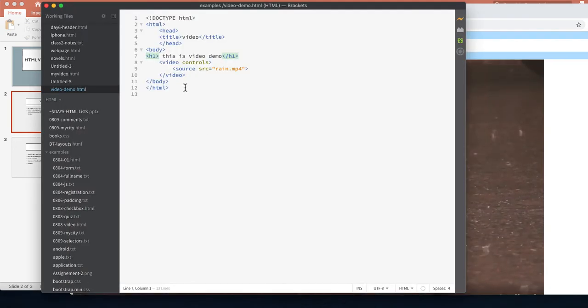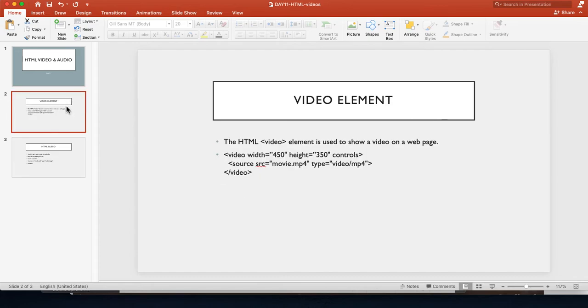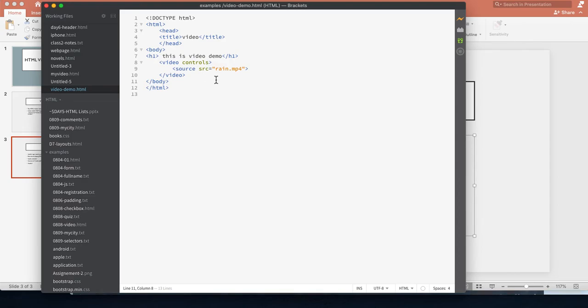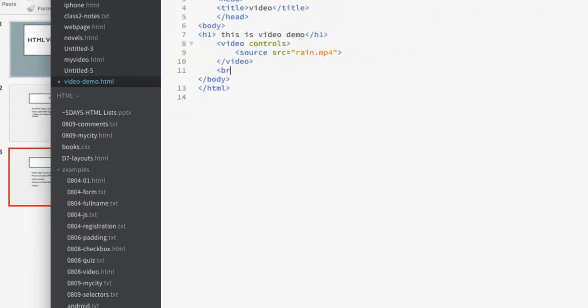Now we will see how to insert an audio inside a page. mp4 indicates video, mp3 indicates audio. So let's copy this here directly and go back to the page. I'm creating a break element here and then inserting the audio.